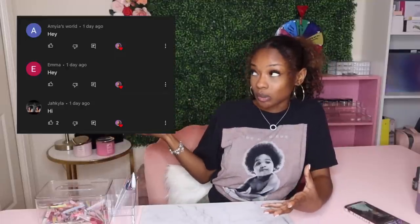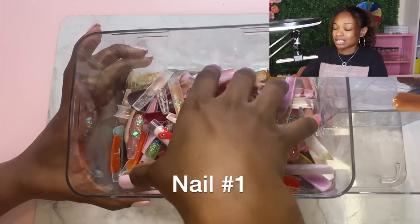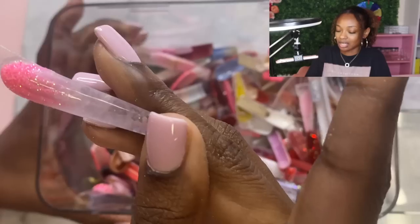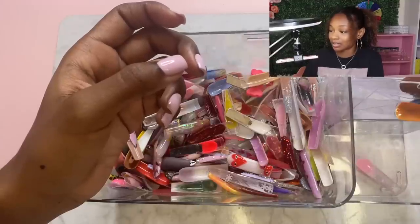I had a combination of nerves and excitement for this challenge. I have my camera here recording what I pick out so y'all can see it up close - so you can see I'm not cheating. Closing my eyes, looking away - okay, what is this? We have the icicle nail from Christmas.